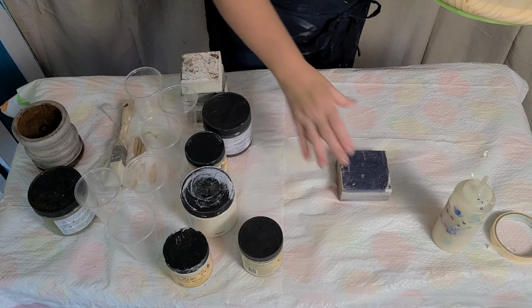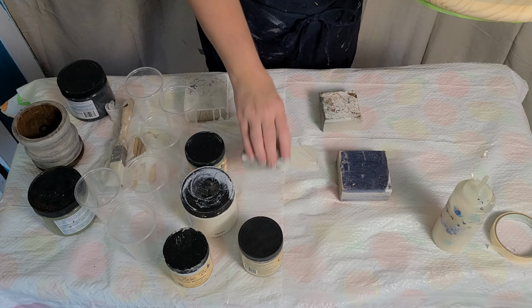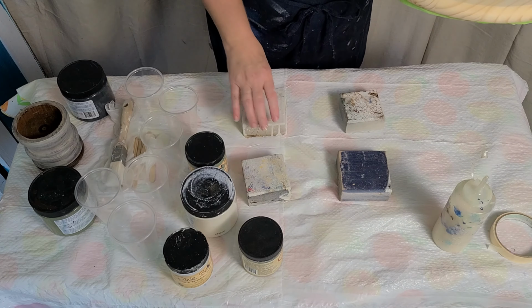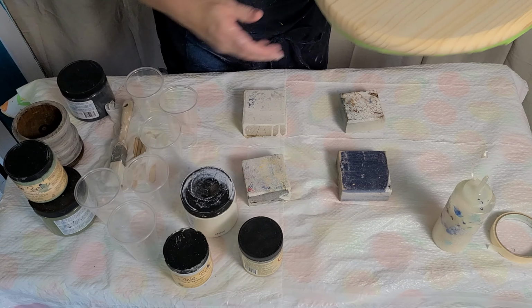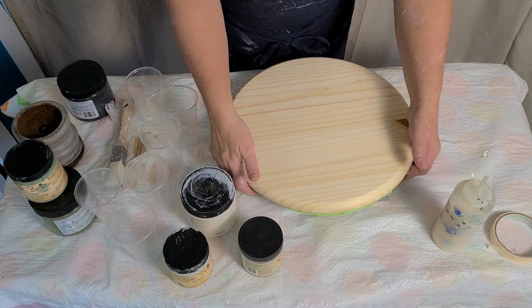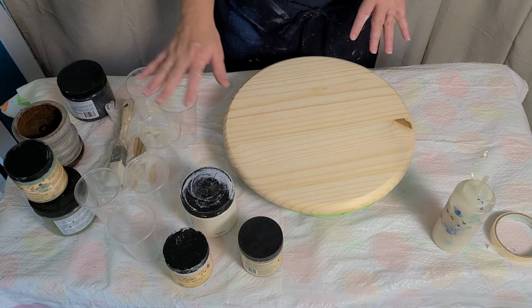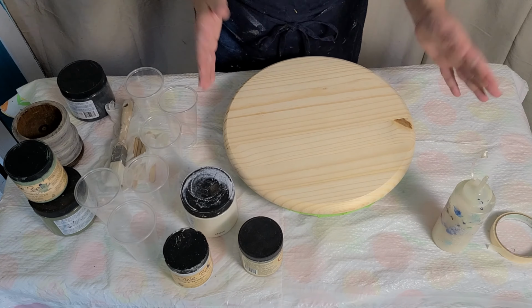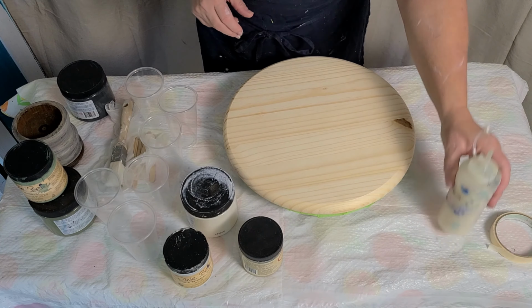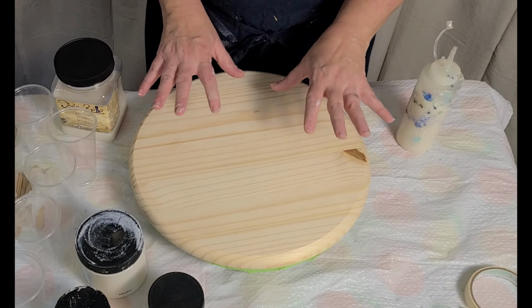We want to take some blocks and get them ready. So you want this to be able to run off, is the whole idea of raising them up. But you could use other cups, you could use paint jars, you could use whatever you've got just to raise this up. So I'll show you a few of the things that I have here ready to go.